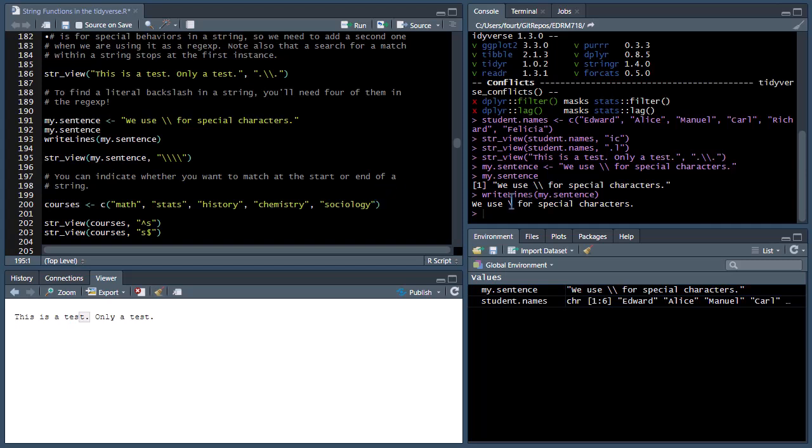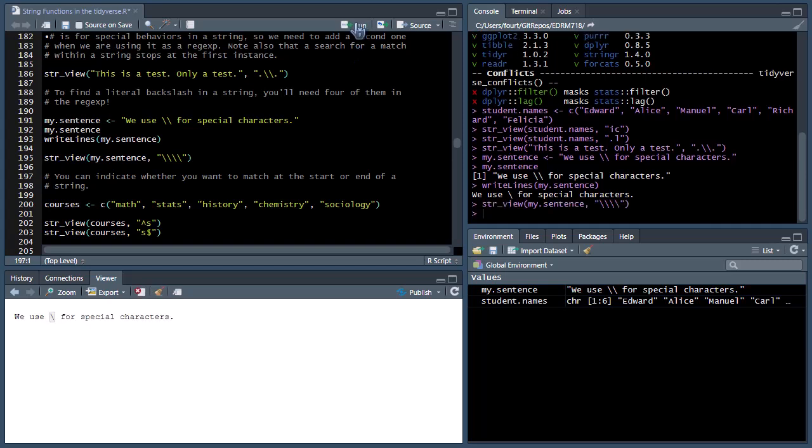So to look for a single backslash, we now have to use 4 backslashes, 2 of them to say something special's coming up and it's a regular expression, and then 2 more to indicate now turn that backslash into a regular backslash. And so when I search, this is what I get. We use the backslash for special characters. That's about as complicated as we're going to get with this, okay?